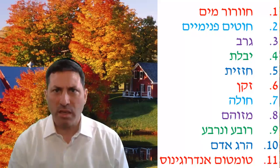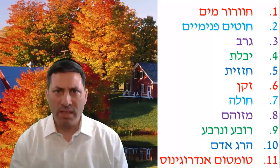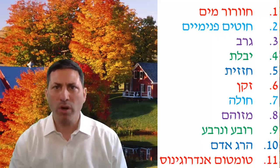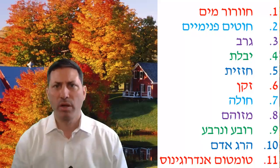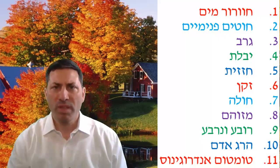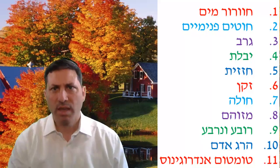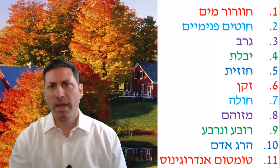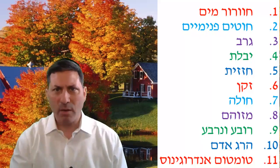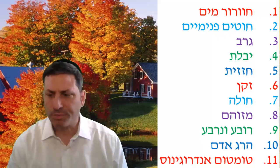If an animal has a yabelis, that's the fourth mum in the Mishnah. A yabelis is a wart, and as we discussed, there's warts that are derisa warts, and that would create a mum gomer, such as a wart with a bone or a wart on the pupil. But we're talking about a wart on the white part of the eye with hair, because without hair is not a mum at all, but with hair it's a mum. The fifth mum in the Mishnah is chazazis, which is also a type of a boil, which is yelefes. The Torah discusses yelefes, which is the shechin of Mitzrayim that it was moist on the outside and hard on the inside, but the Mishnah is talking about moist and moist.